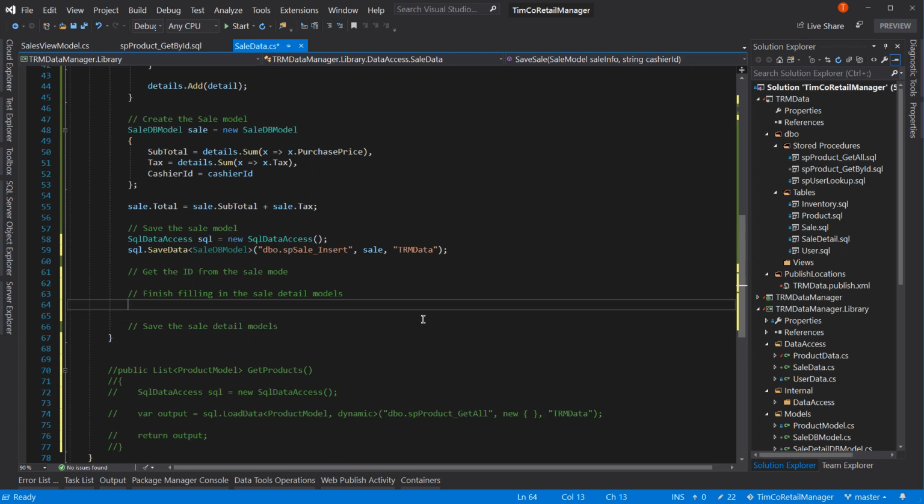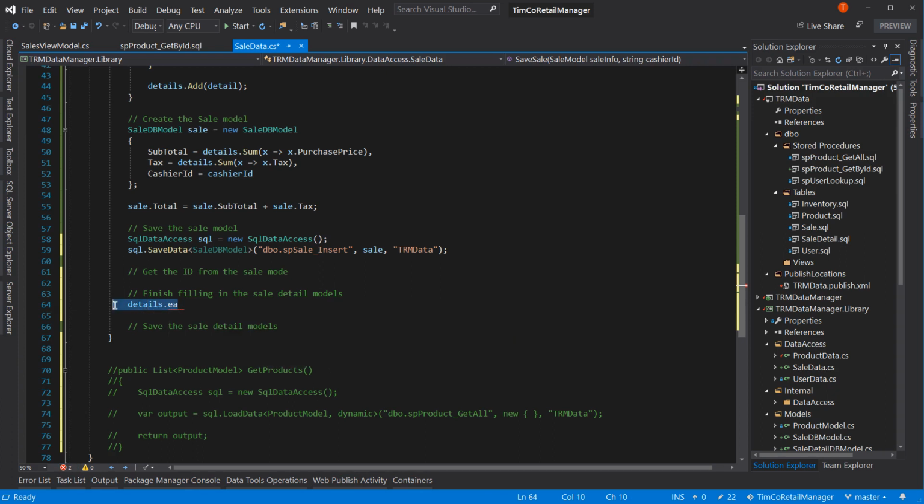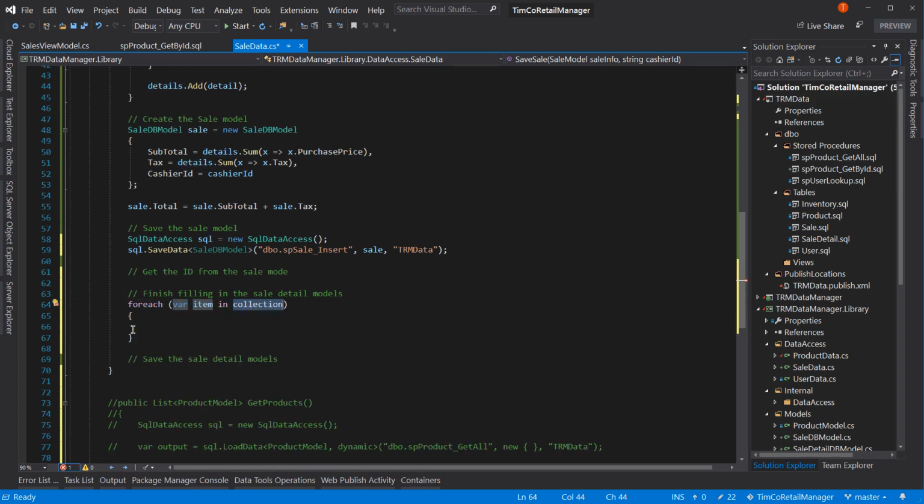So we're going to do a details.ForEach. We could do a foreach this way, or we could do a foreach like so. I'll just do this. It's simple.